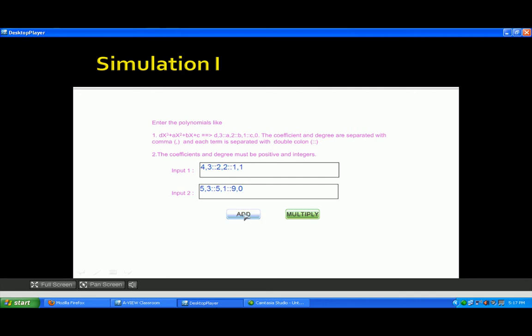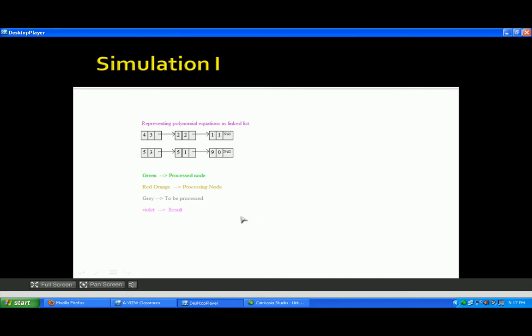Now let's see what will happen when we add. The internal equation is together, and it is being represented like this. We use a linked list internally to represent this. So now let's say adding. You can see over there it's adding the exponents, so 3 and 3, 4x and 5x, and it's adding the 9. Since there is no power 2 term in the second equation, it's the same, 2 comma 2.